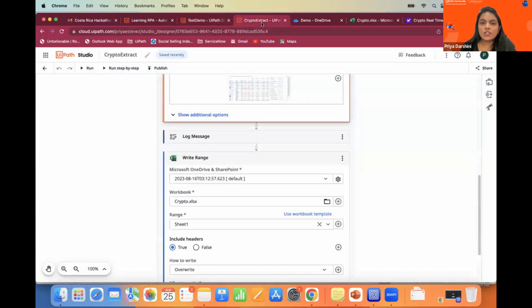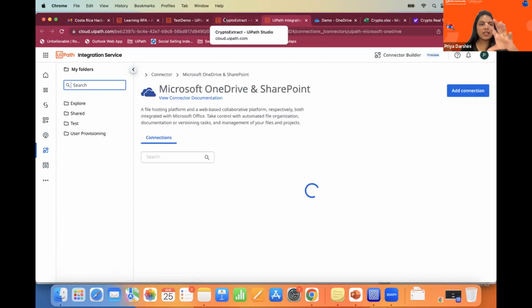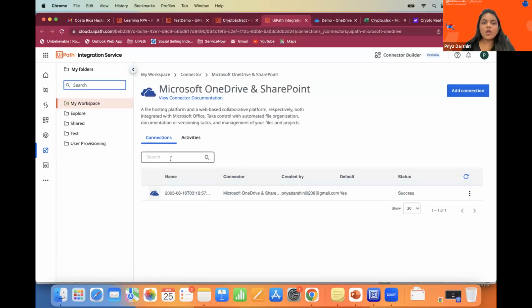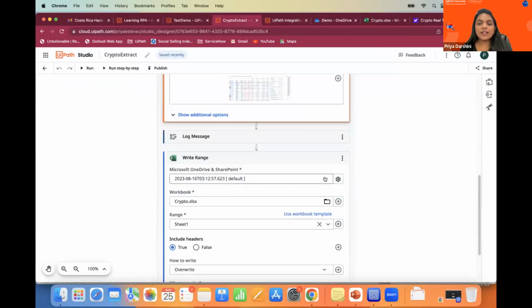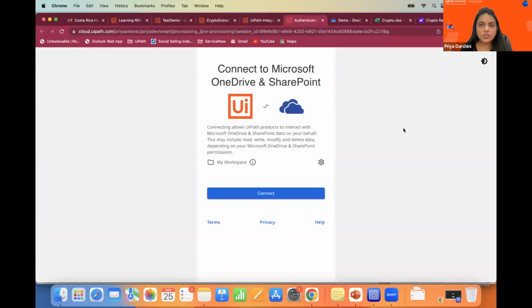And if I were to use that for the very first time, I had to create my connections. So let me go to manage connections. The very first time that you are using any of these external applications that are outside of UiPath, it creates a connection. In this case, I wanted a connection to my OneDrive. While I was doing that, it offered me an area where I can create that. If you were to do it for the first time, this is how it's going to look.